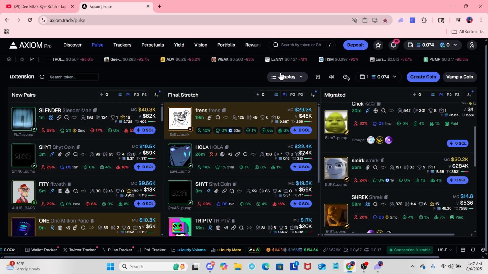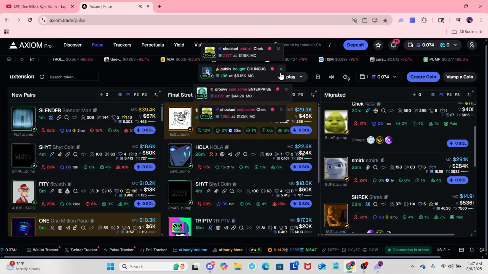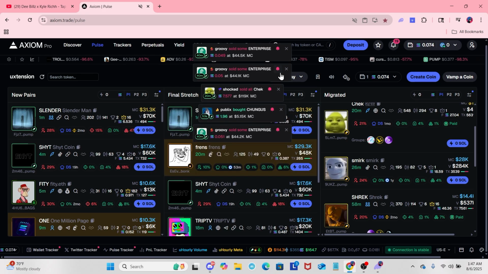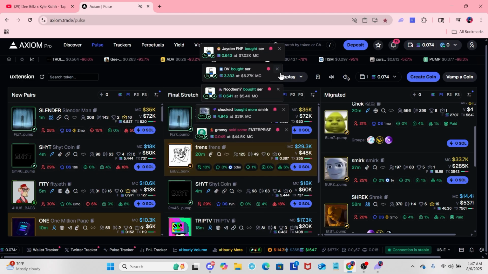Filters is just filtering out the bad coins. So all the coins that you just don't want to waste your time seeing. You don't want to confuse yourself with all these garbage coins, and then because of them pumping, you're missing the good coins that are going crazy. You know what I mean? So you set up filters so you can filter out all the bad coins and only see really good coins that are pumping. Now, I'm not saying all these coins will pump or go up because of filters, you know what I mean?